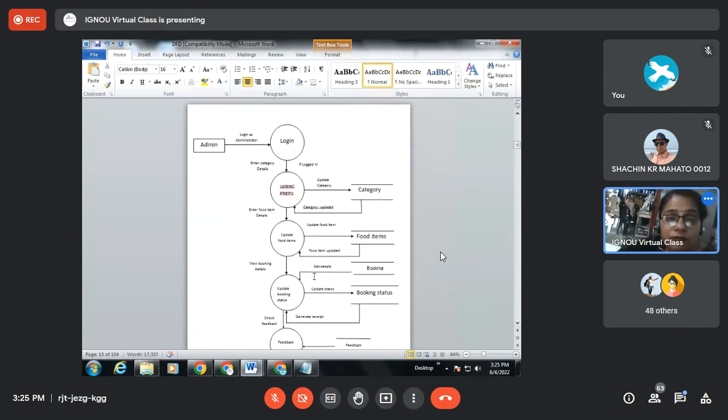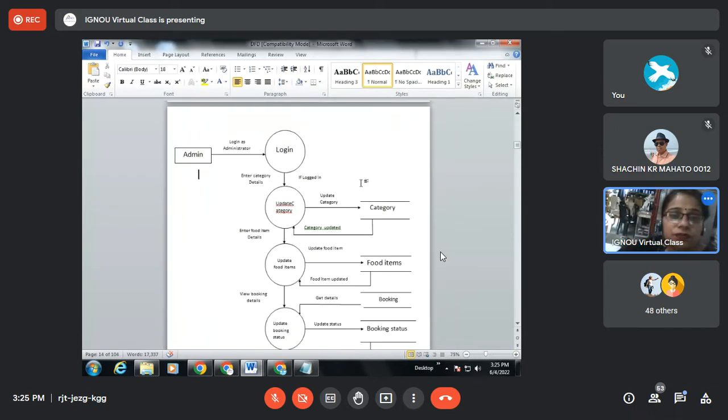Another important thing. Now look at this. Once the admin enters, they will enter into the login process. If logged in, then update category; whatever text or labeling is written here is self-explanatory. This is the beauty of any DFD, that it should not create chaos. It should give a clear picture of what is going on. While creating a DFD, keep this in mind, like the way I covered the action aspect in the ERD also, the kind of action item should reflect here. What are we going to do? Update category. Now what happened? This is updated, meaning the task has been done. These are the smaller things that we have to very mindfully mention under the DFD, right?